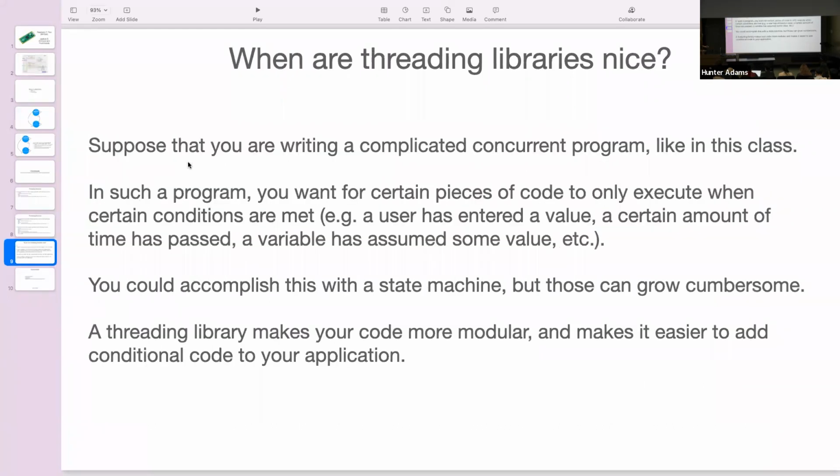So why is this useful? Because as I've just explained it, you might think that sounds like you're adding complications, just annoying. But it's really useful. Suppose that you're trying to write some complicated program, like you are in this class for every one of the labs, and suppose that in that program, there are sections of code that you only want to run under certain sets of conditions. So for instance, when the big, dumb, slow human enters a parameter finally, there's maybe a snippet of code that you want to run that sets a parameter value equal to whatever that user entered.